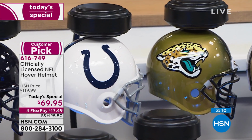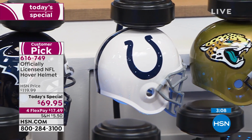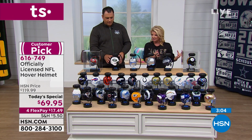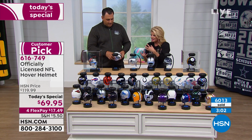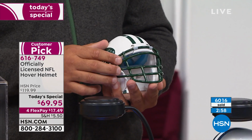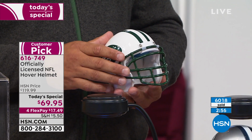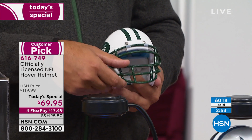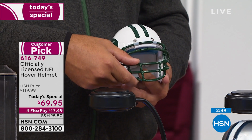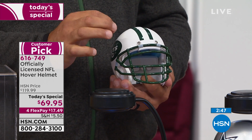You took the helmet in your hand and you're like, this is wild. It's like the helmets I used to wear, but just miniaturized. And it's great quality, even down to the metal on the face mask. Yeah, the face mask is metal. It can't be bent by squeezing it. If I tried to crush it, it won't bend. It's very strongly constructed.